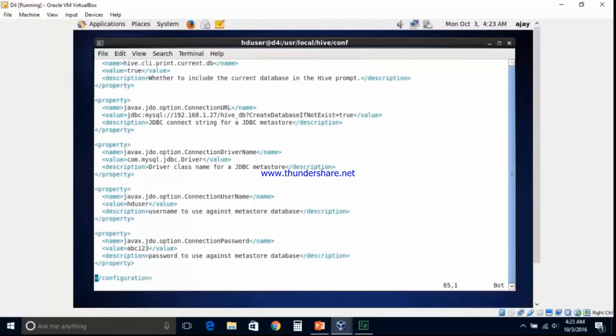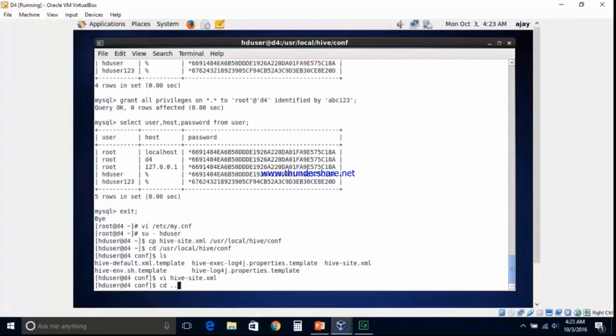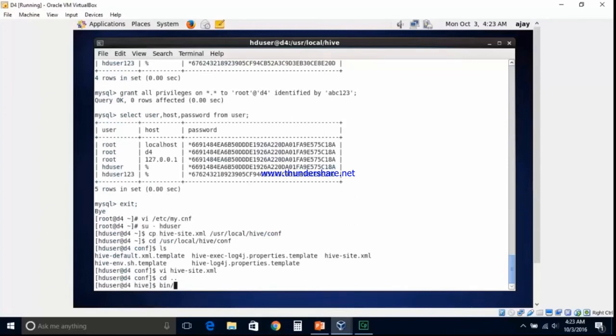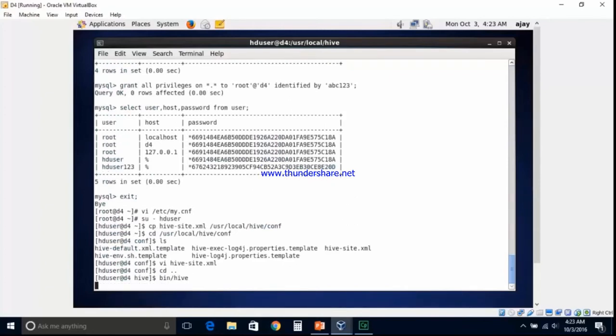Now, the two machines, D3 and D4, that have the same Hive installed point to the same location where the metastore is to be stored. So now, multiple users can work with Hive, can create tables, and store data. Thus, Hive is successfully set on the Hadoop and local metastore mode.